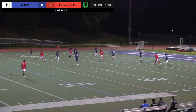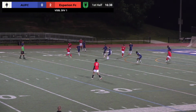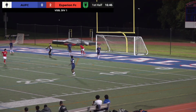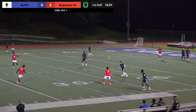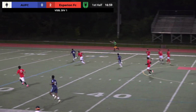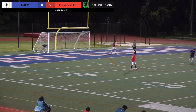Back into the number 10. Has a strike. Drops to number 7. It's a big save in the Alexandria goal there by Anthony Vaug. Nasir Barre is absolutely going to want that one back after it dropped rather fortunately off that first strike. Just didn't get the contact in behind. Diaz here, one-on-one with the keeper, and he's just able to slot that into the far corner there.